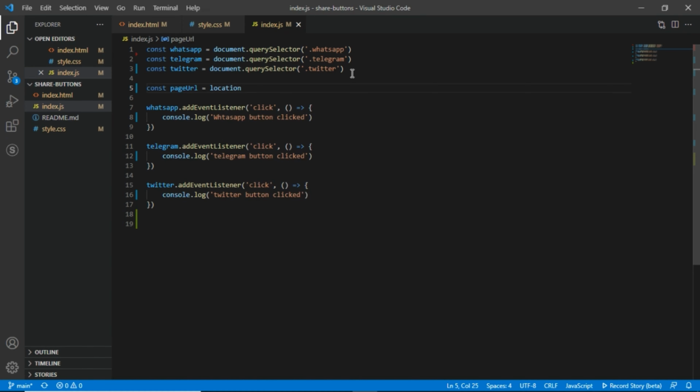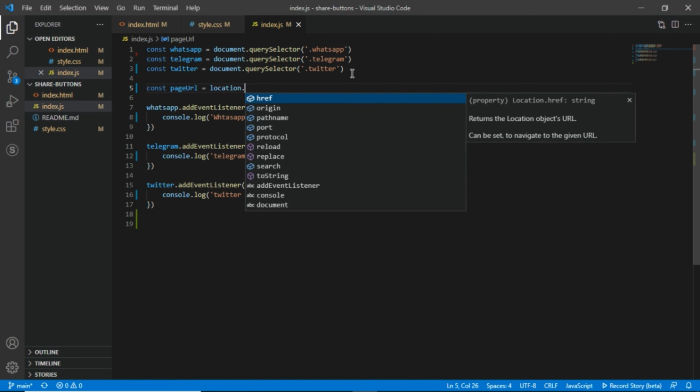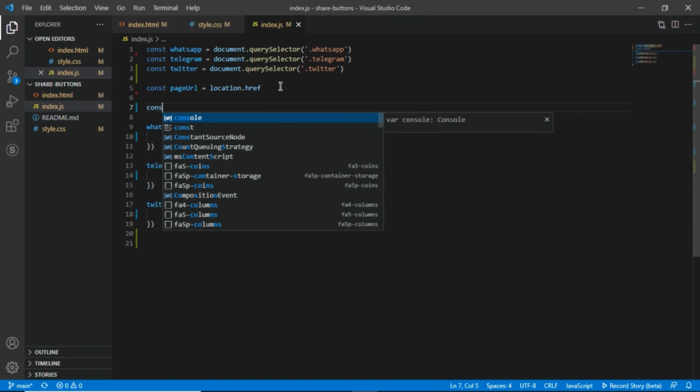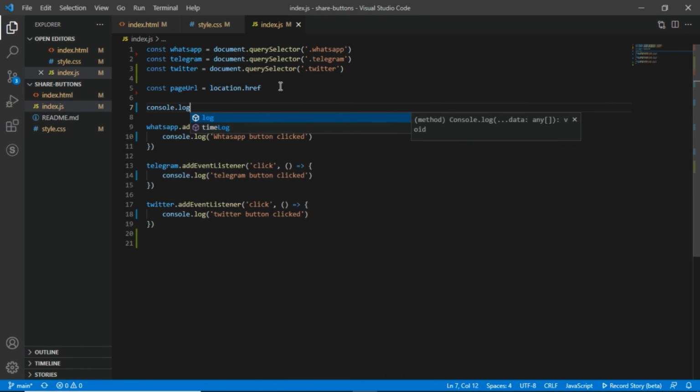We have that location, it's a default object, and we have href. That means this is going to be the URL. Let me confirm that by logging it to the console, so I'll log pageURL.